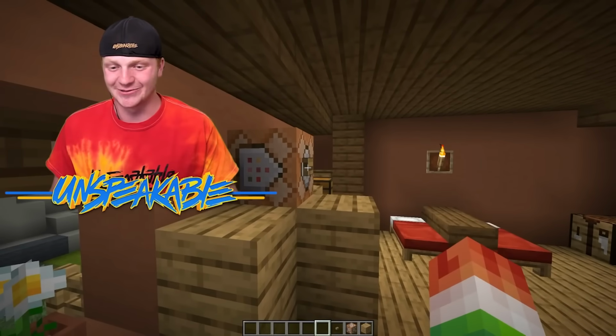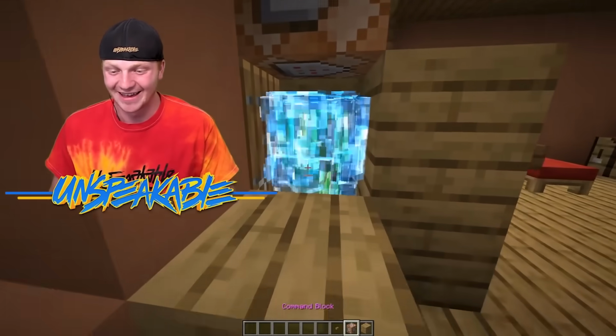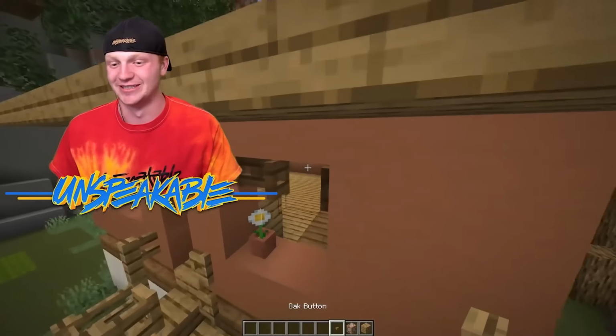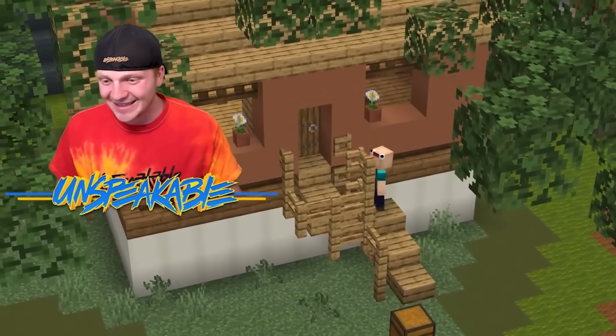If we take away just one of the blocks, we can see all the charge creepers right there. Oh my gosh. Oh, that is scary. Right when you open the door, imagine that's the first thing you see. All right, let's just wait for our noob to come home. There's our noob. Oh, there he is. Look at that noob.